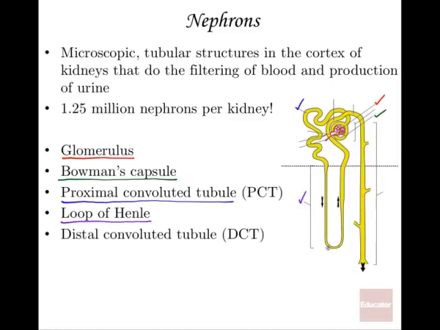There's the descending limb of the loop, and then there's the ascending limb going back up, and then the distal convoluted tubule. Let's use blue for that one again. So the DCT is a little bit more distant. Here it is, and then eventually we get into some other parts. This is the collecting tube, which has some ducts that lead into what's called a papillary duct, and of course that's going to lead deeper and deeper and deeper into the kidney, and by the time you get down here, it's urine, and that urine collects from all these millions of different nephrons together, going out the ureters to the bladder. So you're going to hear more about that in a few slides.